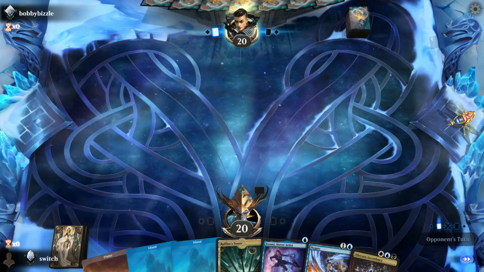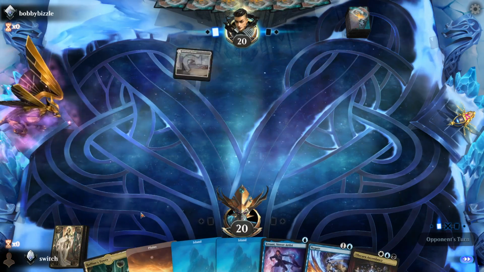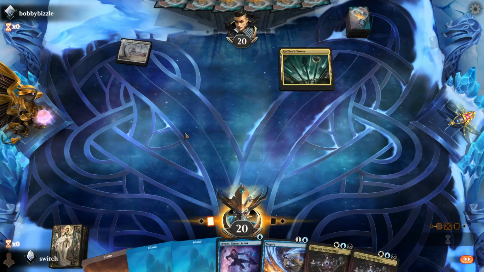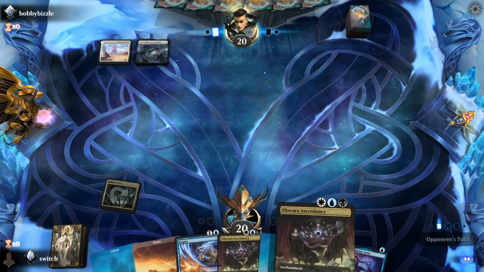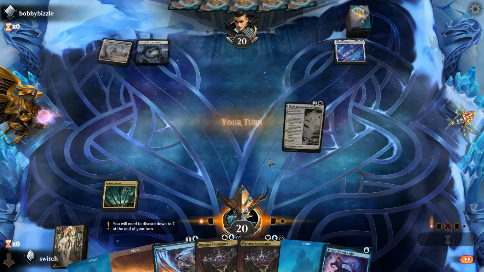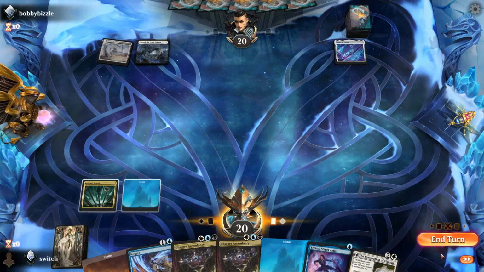Seems like a really nice hand. Definitely go with the tap land first. Then we have 2 mana open for the Negate, followed by the plant, and followed by 2 Obscura Ascendancy, and then you just play this 1 mana drop to trigger both. So there we go. And next, the end of turn.